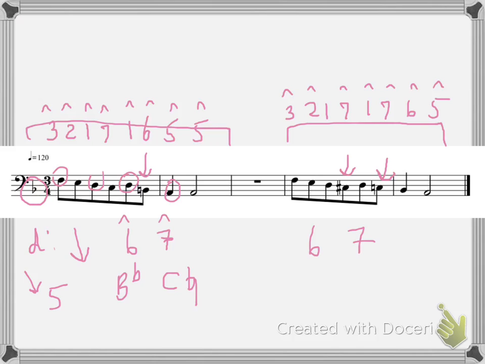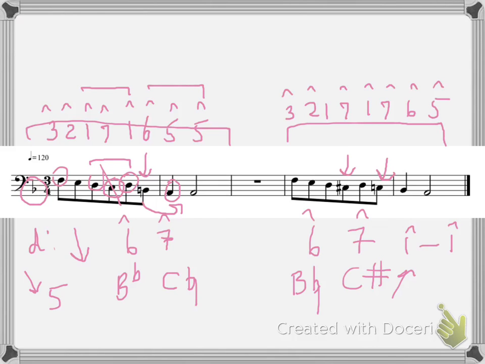If we have scale degrees 6 and 7 being raised, in other words, decorating scale degree 1 or rising up to it, then we need a B natural raised up a half step and a C sharp. And let's return to this melody. Well, here is a scale degree segment of 1, 7, 1 as we see up above. I see it's decorating 1, but I see a C natural, which is not a proper use. And here I see a scale degree 6 moving down to scale degree 5, but I see a B natural, which is also not correct.